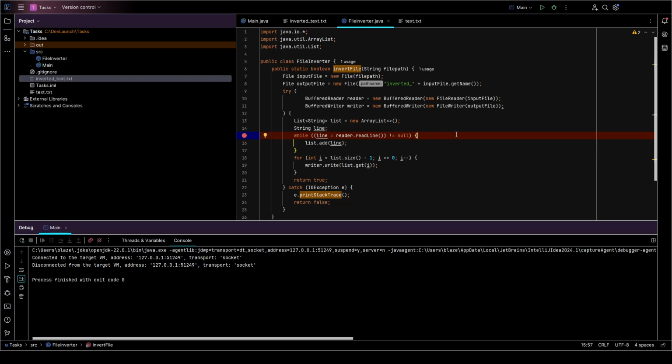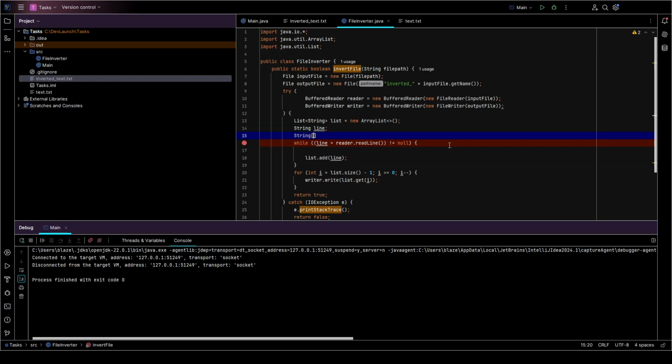In order to do that, we can use a very nice method called split. First, of course, we need to read the line that we have in our file. Then we create an array of strings, lineWords, let's call it.